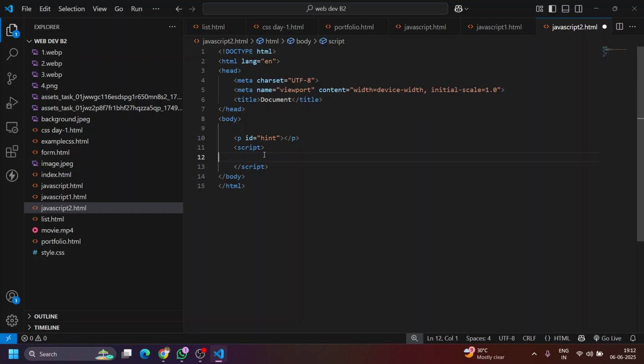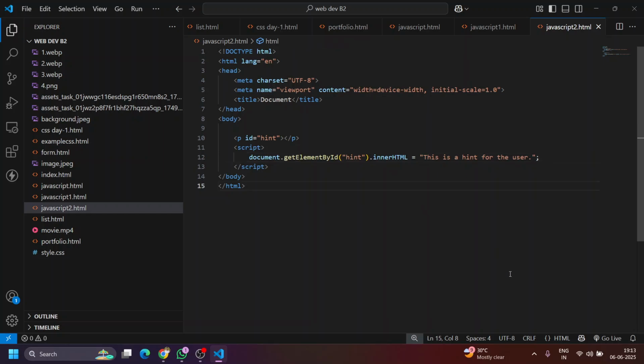In the script, I will print something. Document dot getElementById dot innerHTML equals, this is a hint for user.